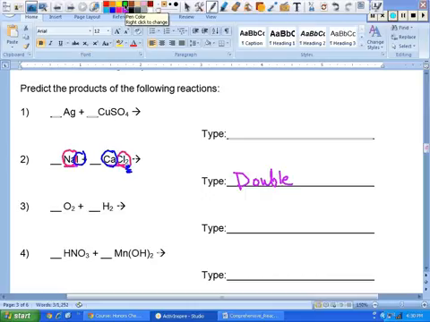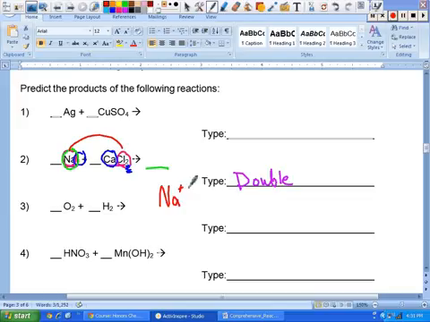So Na is now going to be with Cl. Well, if you check your charges, Na is a +1, Cl is a -1. Very simple, NaCl. And then you're going to get calcium and iodine. That is an I. Clear this up so you can see it. Okay. We have Ca and I.